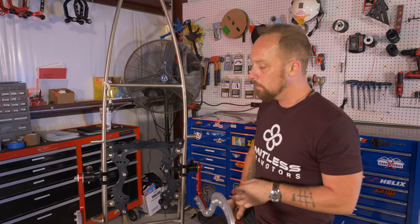So I'm gonna use the impact with the 8mm Allen. Like I said, you don't necessarily need to use an impact. It just makes it a little bit easier. So make sure you get full engagement in the bolt. Zip this thing out. All right, so taking a look inside here, got the Delrin bushing. The inner Delrin bushing is obviously your bigger one. The outer one is the smaller one. So this is an M10 bolt. It's super strong. Test rating on it, it's like 700 kilos or something like that of lateral pull. Kind of knocks some of that old thread locker out of there.